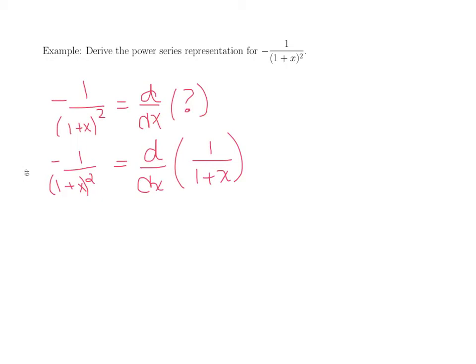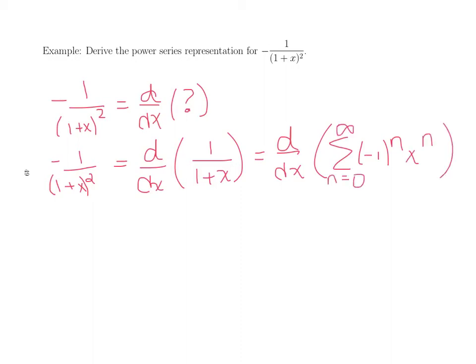Right? Because if we take the derivative of 1 over 1 plus x, we're going to get the negative from the negative 1 in the exponent for the 1 plus x, and then we're going to subtract 1 from our exponent and get negative 2, which goes to the denominator. So then we can start to write this power series representation. This is just the derivative of the sum of negative 1 to the n, x to the n, from 0 to infinity. And if we do that, we're going to have the sum n equals 0 to infinity, negative 1 to the n, n x to the n minus 1. And in fact, we can change this from starting at 0 to starting at 1, since we took a derivative and we know we won't have that n equals 0 term.